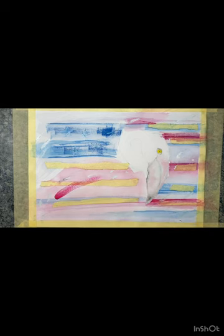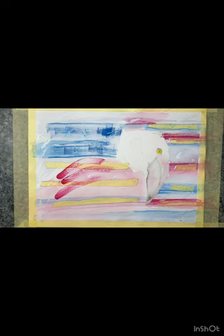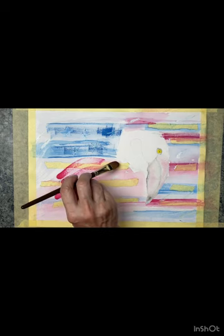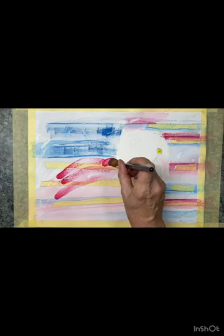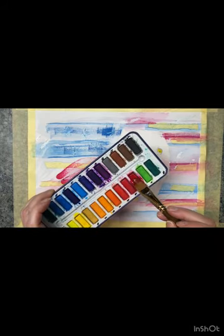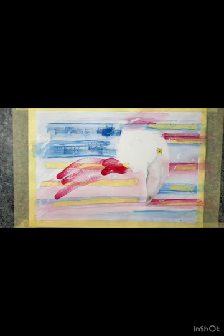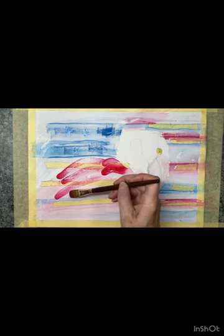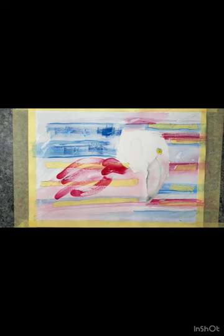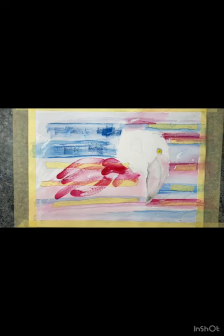And I wanna do it on mostly where I have pencil marks, because I wanna cover up my pencil marks. If my brush feels too dry, I'll just wet it and then dip it into my tray. And again, I'm just playing around with it. Just see what happens.